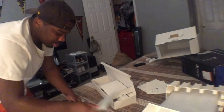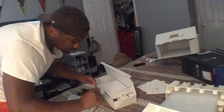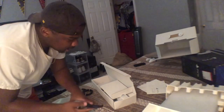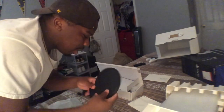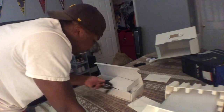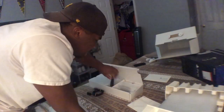What's this? I'm not too sure what this is actually, which is weird. Hold on. Yeah, I'm not really too sure what this actually is. I guess I'll figure it out. I was going to say, is this a little charging station? But no, it pretty much isn't. They got a little HDMI cord right here. They got the little outlets right here as well.